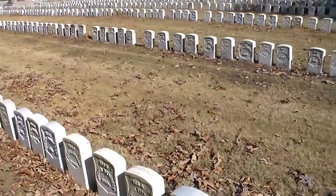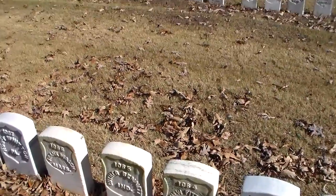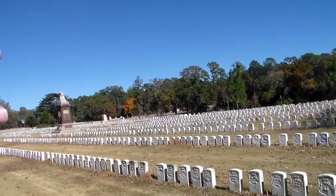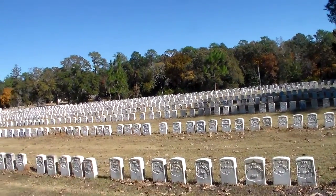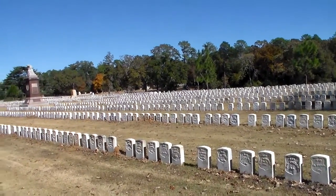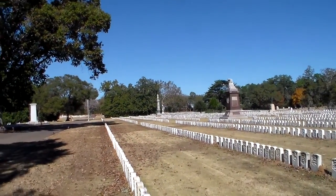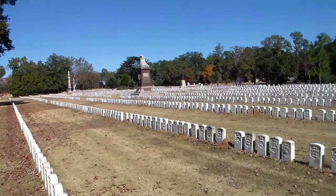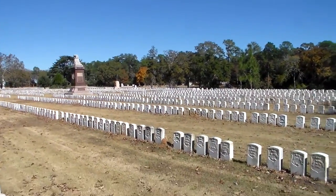We can see from these stones how close together they are. This later became a national cemetery, where you have the more modern looking stones, which are on the other side of the cemetery, and they're still burying fresh veterans. There are fresh sites throughout the cemetery. We ran across a couple that were just a month or two old. So it's like any other national cemetery in the country. You have to meet certain service criteria to be interred here.